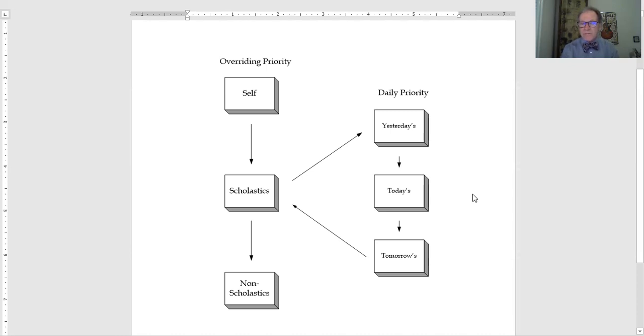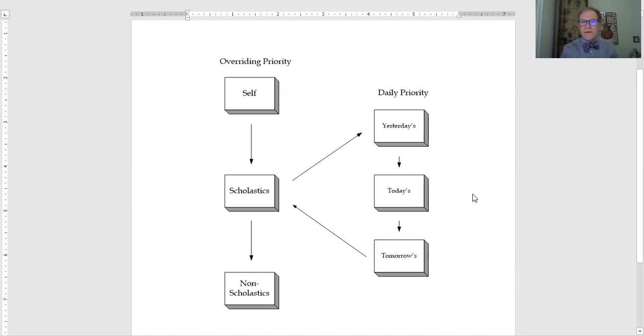This is how priorities work so well for me. And I have taught this many years to my students. I have seen students take this and slip it inside the outside of their 3-ring binder that they carry around every day for reference. I tell them, if you find yourself in a bind, you just don't have time, things are just falling behind and you're putting out fires, maybe you violated some part of this priority scheme.